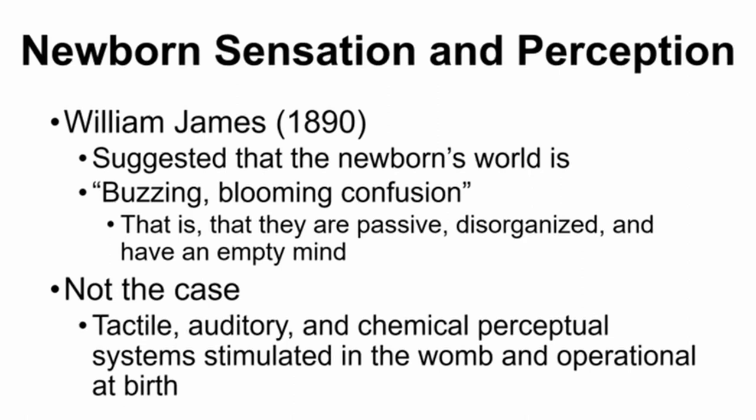And with tactile components, you'll see things like some thumb sucking, which I always say backwards. Thumb sucking is something that happens even before birth and can continue right afterwards, and things like that, or grabbing your feet, those are all tactile stimulations. And we'll see that some of those actions, we'll end up calling them, I think, primary reflexes or something similar. Those tend to occur fairly quickly and they're very repetitive. So it tells us that there's something there very early on. So we know that some of our systems are stimulated within the womb and can be operational at birth.